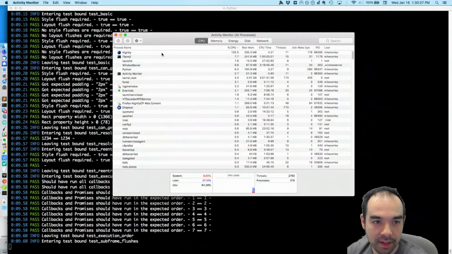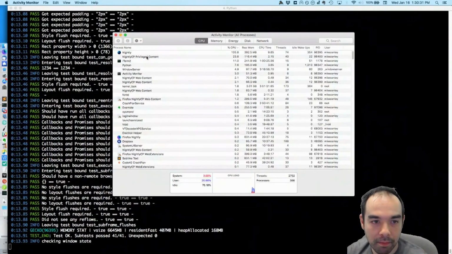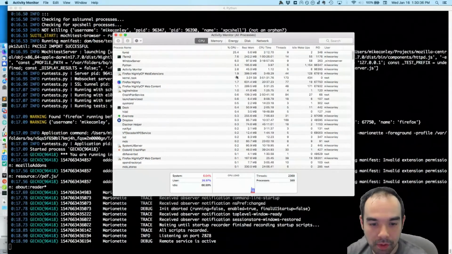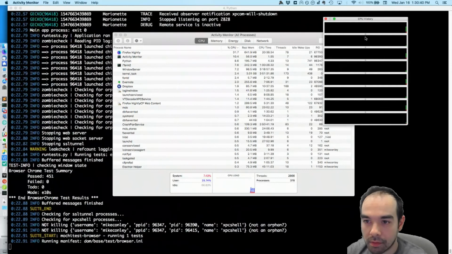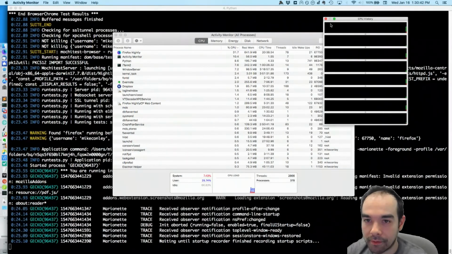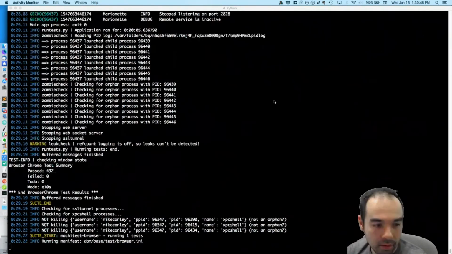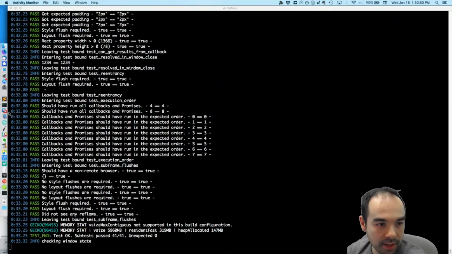Nightly is not my nightly, but the test nightly. That's not super surprising. And otherwise, my CPU is doing all right. CPUs are not maxed out, and that feels pretty good. Okay, so this looks like it's more or less ready to roll.